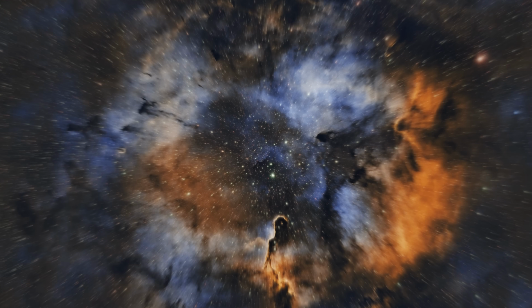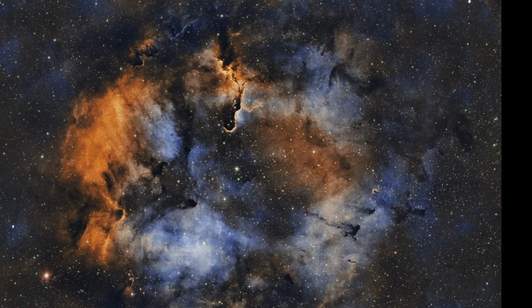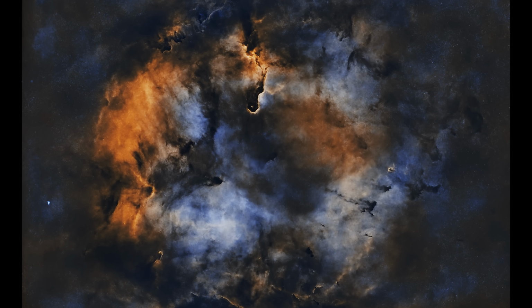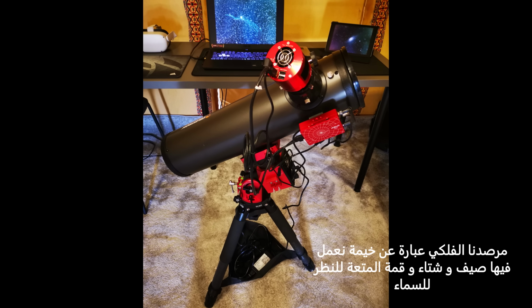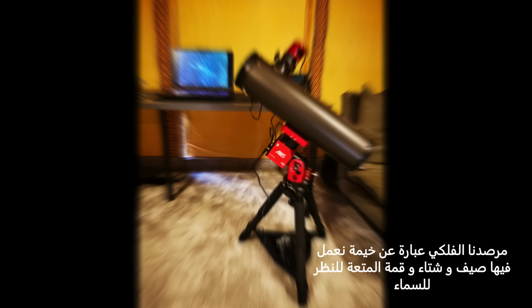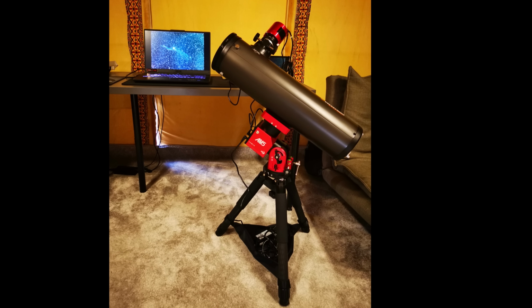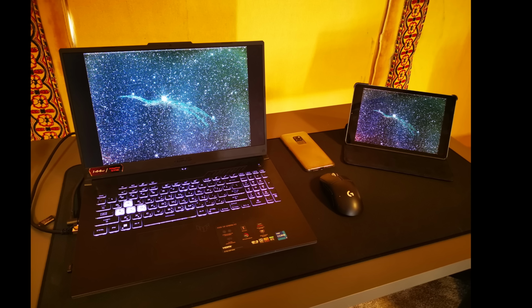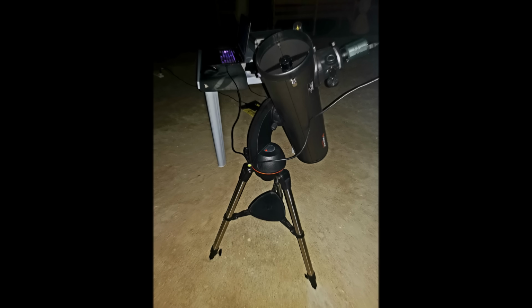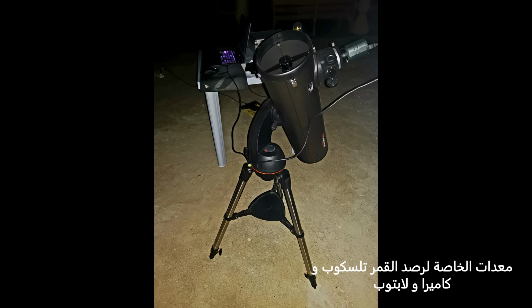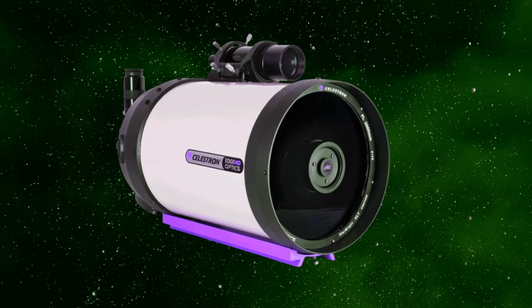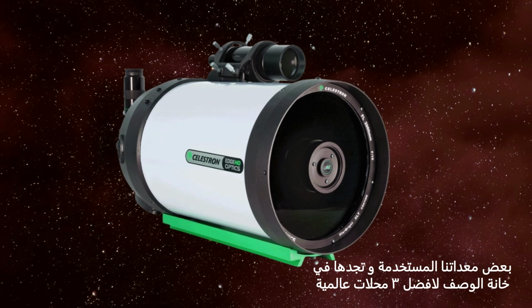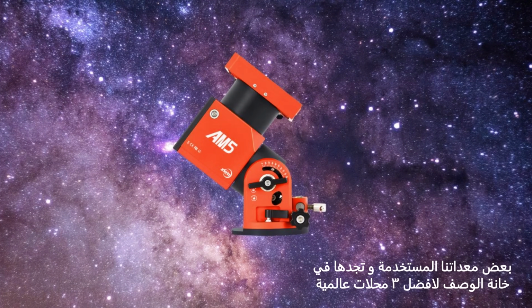A dance of light and shadow. One of the most striking aspects of the Elephant Trunk Nebula is the interplay of light and shadow. Young, massive stars within the nebula emit powerful ultraviolet radiation, ionizing the surrounding gas and causing it to glow. This radiation also sculpts the nebula, creating bright, illuminated regions alongside dark, shadowy areas where the dense dust blocks the light. This contrast creates a visually stunning effect, showcasing the nebula's intricate structure.